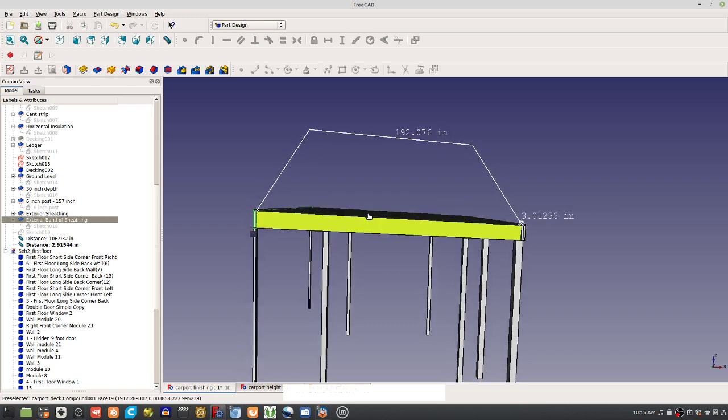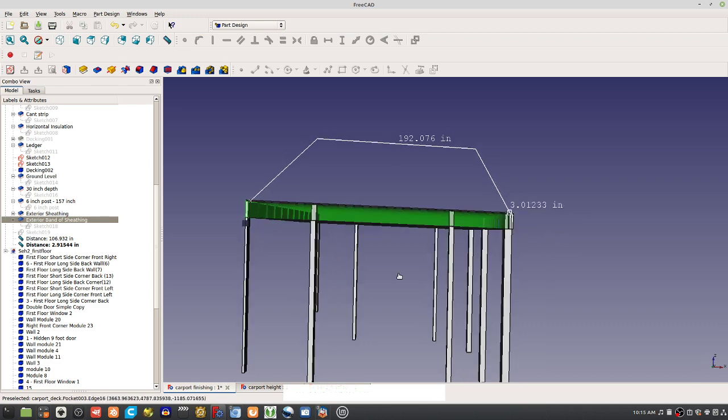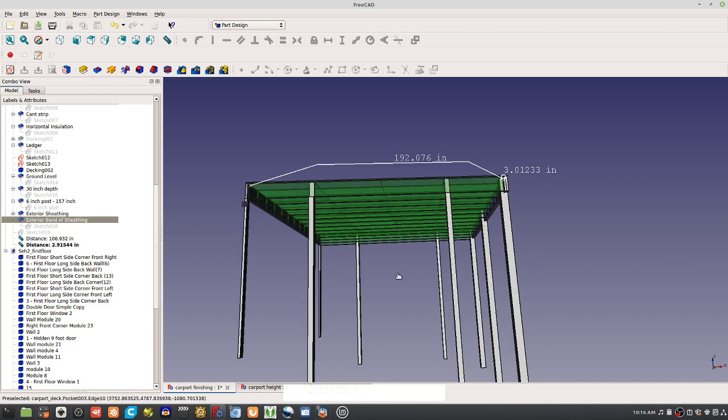The point is just to make sure that there's a slight slope here and that everything is working out. As long as you've got just a little drop, that's what we need for rainfall. You don't want water pooling and then getting into the house, or just remaining on this. And that kind of slope should be easily visible. If it's 4 inches, that's easily visible.